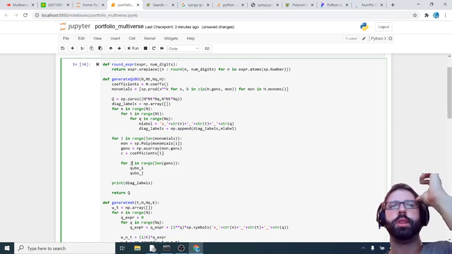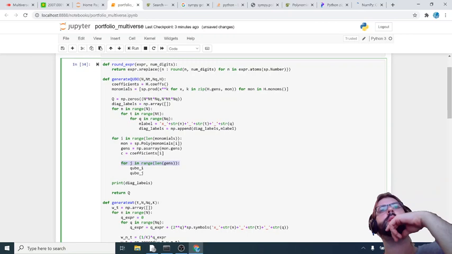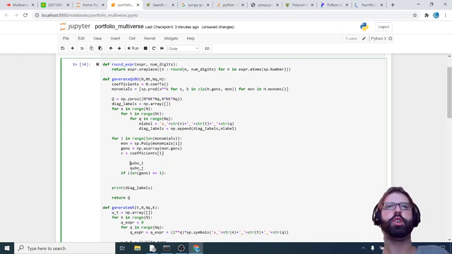So maybe I should ensure this by saying if the length of gens is bigger than 1, or is 1, then I know that qubo I and qubo j will be at least, because we know there's one coefficient.